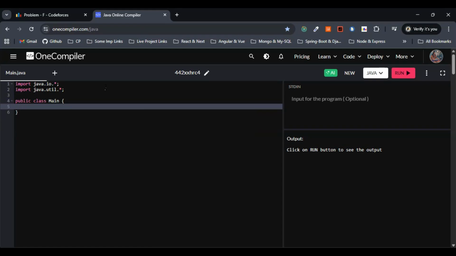Now let's go with the maximum nodes for h up to 7. I'll make use of the left shift operator: 1 left shift 7 minus 1 equals 127.